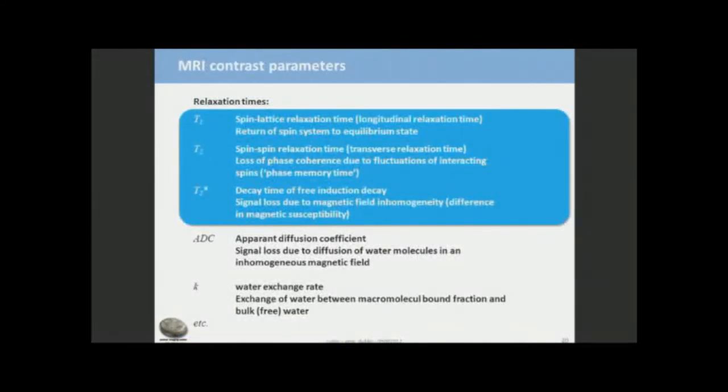Now, important in imaging is also contrast, and MRI is, of course, characterized by a number of contrast parameters, which is attractive. Relaxation times, we have discussed T1, T2. T2 star actually is T2 in addition with the static susceptibility effects of the magnetic field, which is never perfect. There are other processes to be considered, diffusion, water diffusion, and exchange rates, etc., which all affect MR contrast, which actually is one of the strengths of the method because you have multiple parameters to optimize, which essentially means that you can tune your contrast to your specific applications, but you pay a price for that with regard to quantification because hardly is the image just determined by one of the parameters.